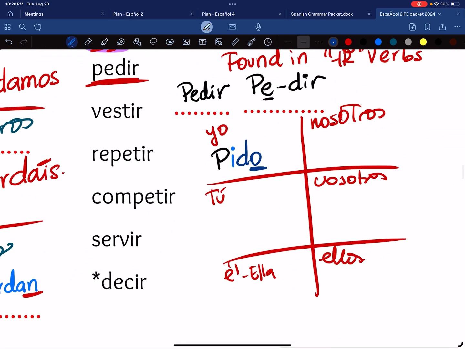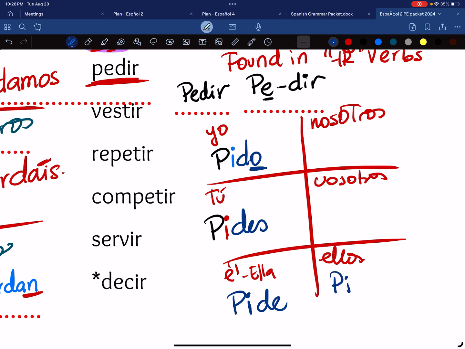So for the second one, it will be easy. It will be tú pides. Okay? Él o ella pide. Ellos piden. You see? So we change E for I, E for I in the same way here.